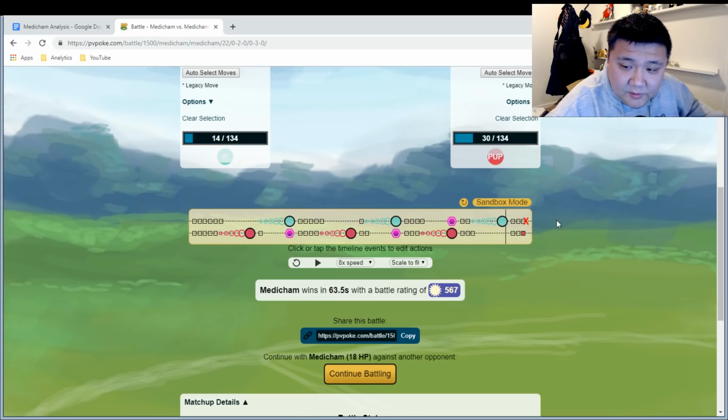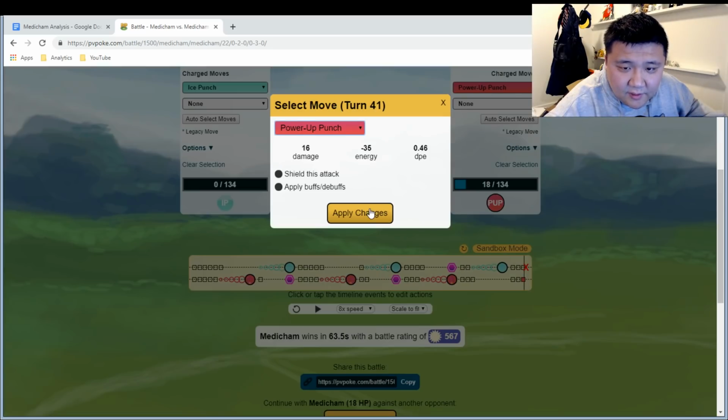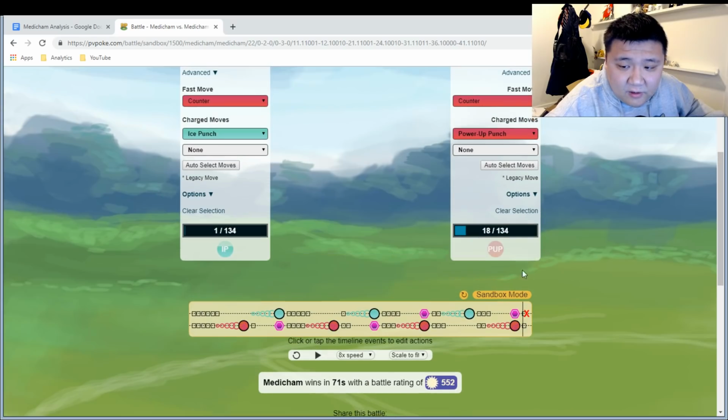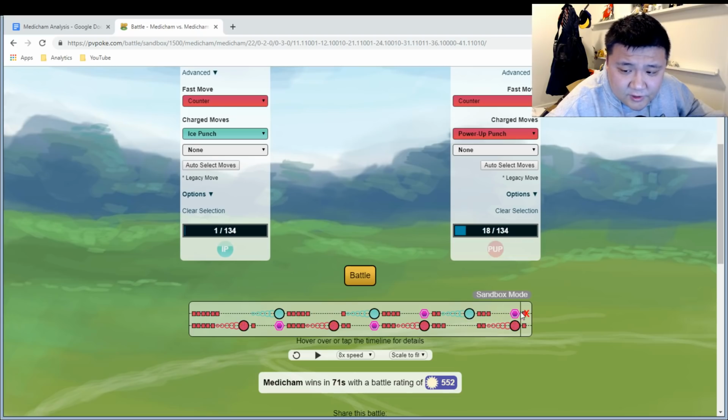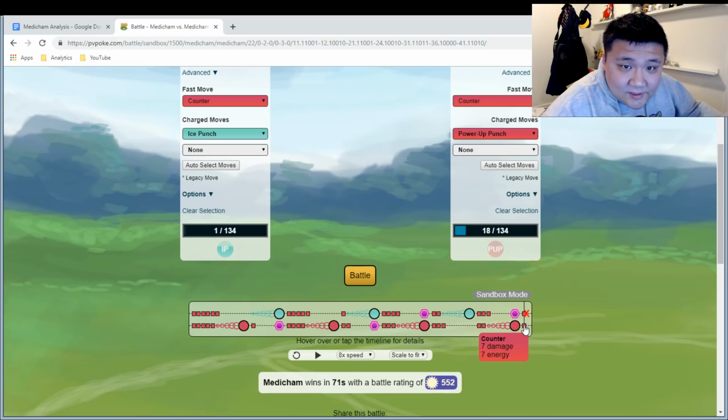So if we were to sandbox mode this, instead they could choose to do a Power Punch here, which I actually wouldn't recommend. I guess they could shield this as well. Then you'll see that the Power Punch user ends up winning anyways, just because they're not that close to another. Actually, they're probably another 2 Counters off from getting off an Ice Punch, and that's because the amount of damage that Counter is doing now after it's been boosted is quite insane, and is doing a ton of damage to Medicham.